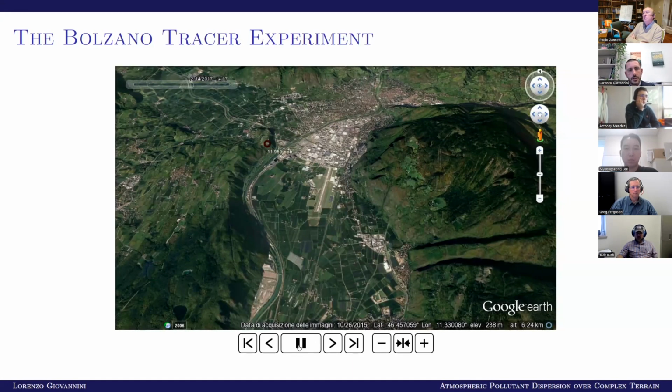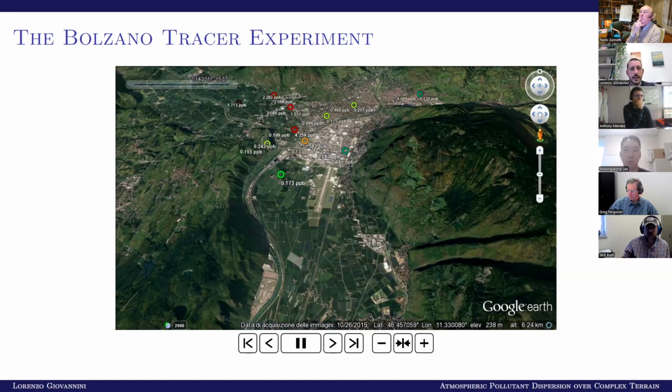The release of the afternoon was in the early afternoon, and immediately after the release, due to the unstable conditions, the pollutants reached the surface. And you can see that north of the incinerator, which is located here, we measured higher concentrations of SF6, in particular here very close to the incinerator, 12 ppb of SF6. This is of course because with unstable conditions we have more vertical motion, so the plume is able to reach the surface more easily, and also this arrival of the plume at the surface is faster, and so with higher concentrations in this case.